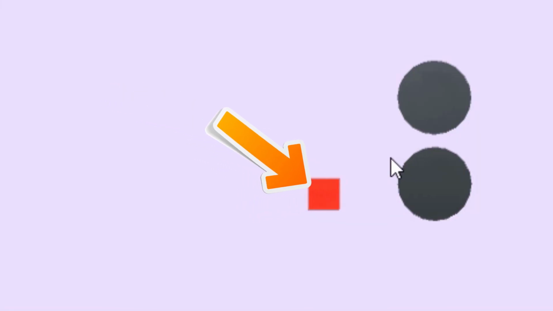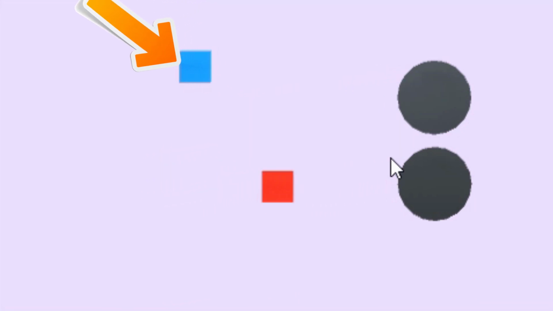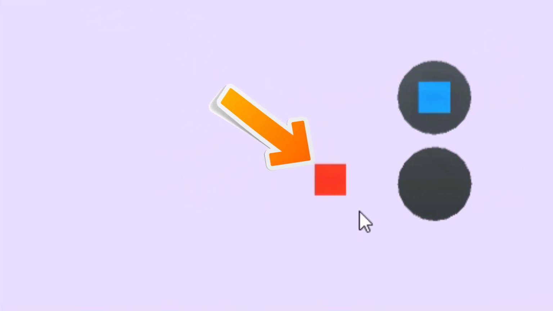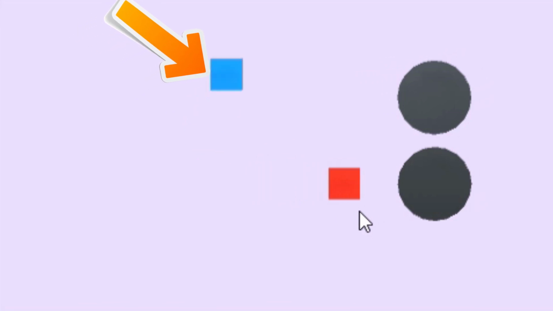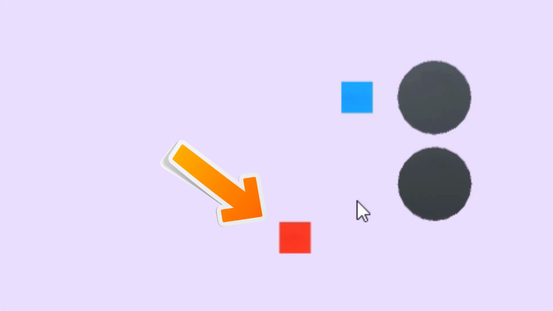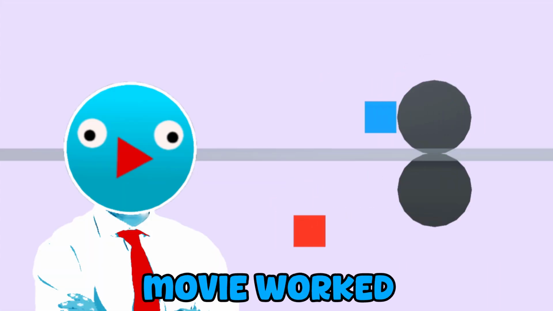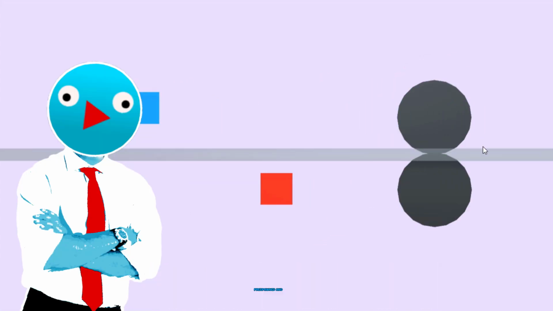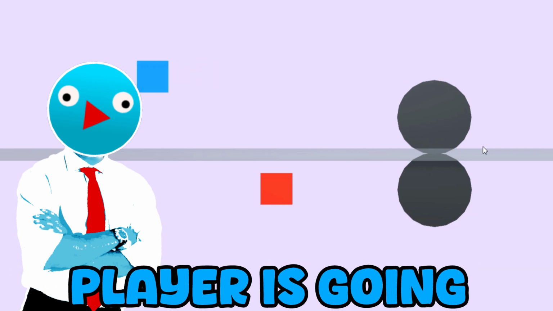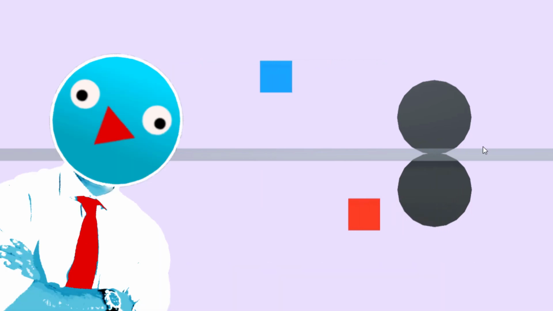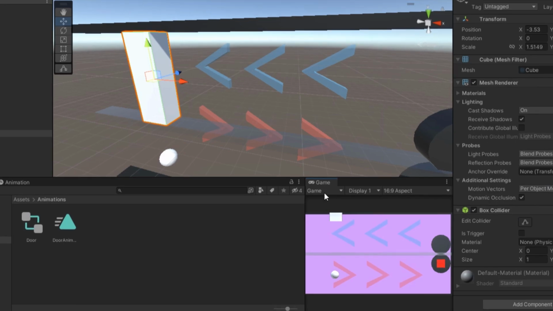Okay, now to actually make things inverse, we have these circular turnstiles, just like in the movie, where when you enter one way, you come out the other and your past self gets reversed. What's cool about this is that once you exit as the blue square, it starts tracking the blue square's position, and if you enter the turnstile again, you'll pop out as a red square again. Now, I know this isn't exactly how the movie worked. Theoretically, the blue square should start pre-spawn and predict what the player is going to do in reverse, but that's not really possible. So in my game, the blue square will only exist once the player first teleports through the turnstile.